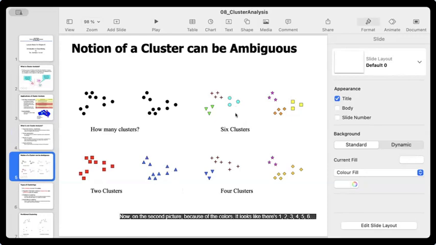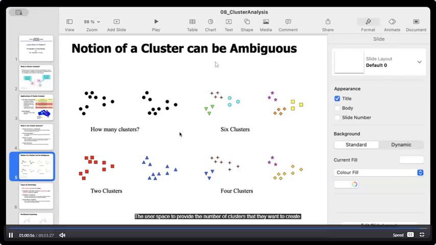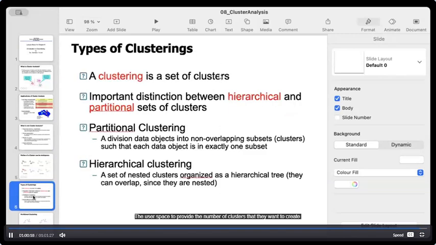Now on the second picture, because of the colors, it looks like there are 1, 2, 3, 4, 5, 6 clusters. So how many are there? The algorithm doesn't know this, but the user has to provide the number of clusters that they want to create.